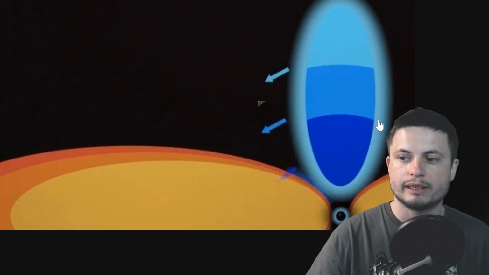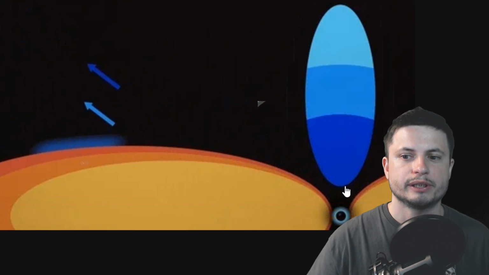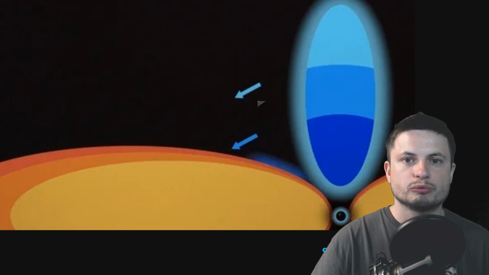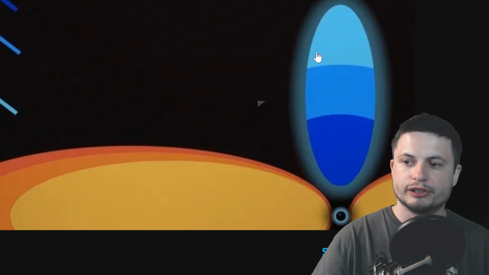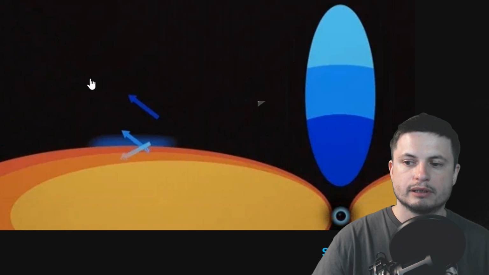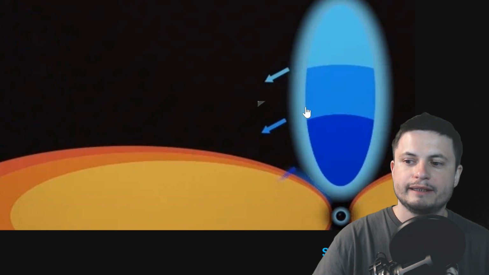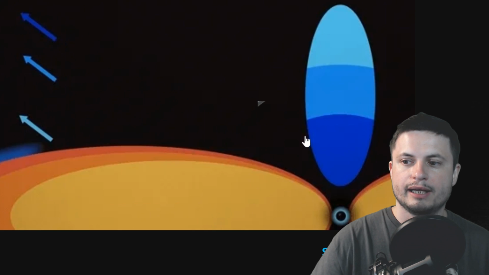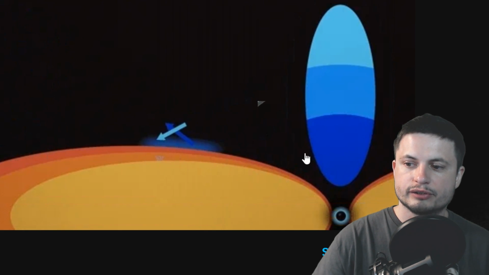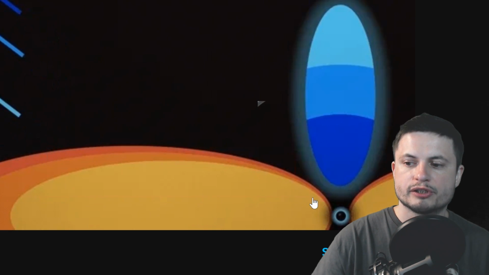And the corona here is responsible for the super, super hard and very highly energetic X-rays, while the accretion disk produces much softer X-rays. And the way that the scientists discovered this was even more brilliant, because they actually looked at, as you can see here, the reflection of these X-rays from the accretion disk. And so here, when the actual X-ray reflects, it takes a little bit longer to reach Earth. And they were able to see this particular difference simply because when this X-ray is going to hit the accretion disk and reflect from it, it's going to be more redshifted because it's much closer to the black hole.